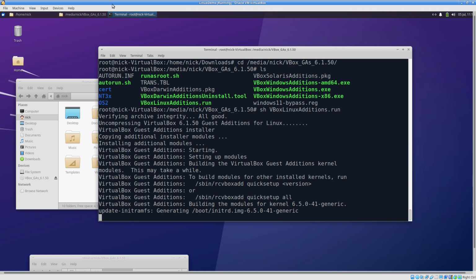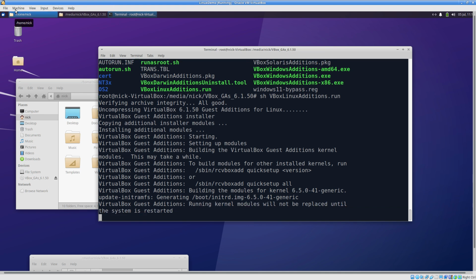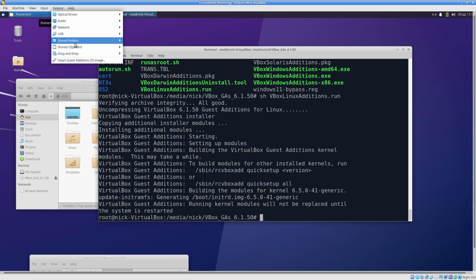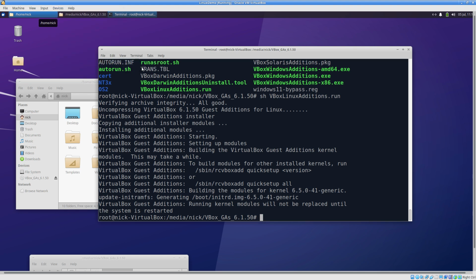Once this is finished, we're going to come up to the menu. Okay, so it's going to want us to restart. So we're going to come up to the menu, go under devices, say shared clipboard, and we'll enable bidirectional, and then we can just say reboot now.